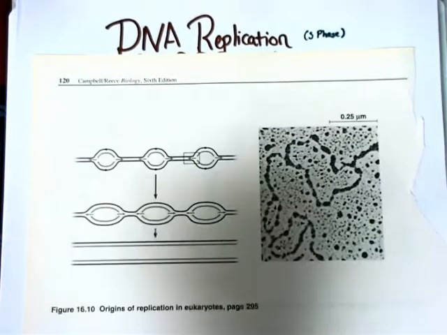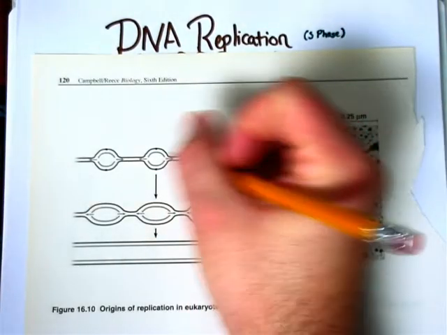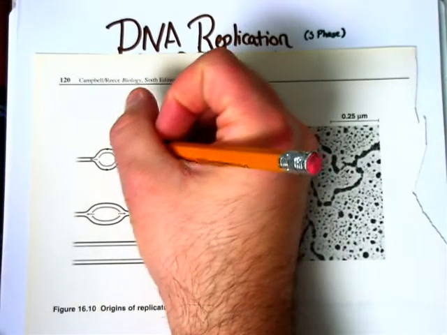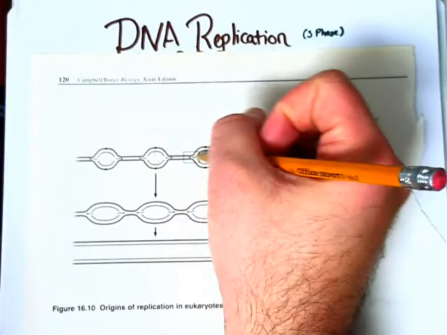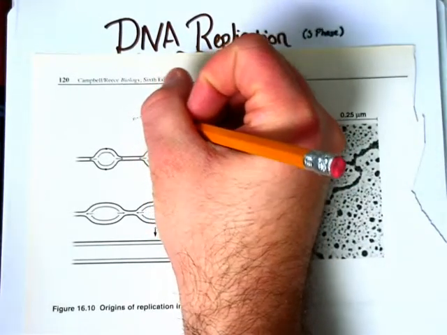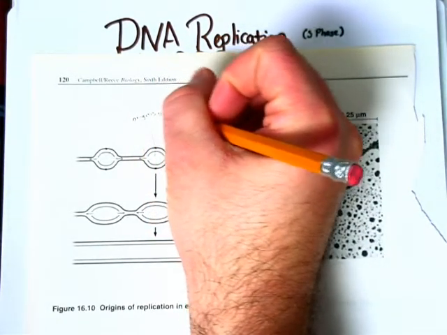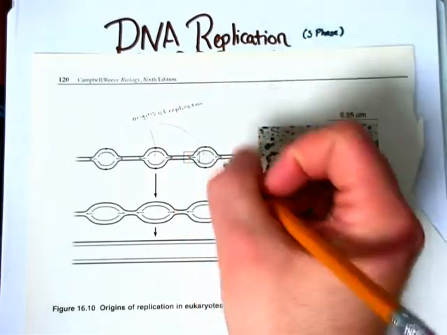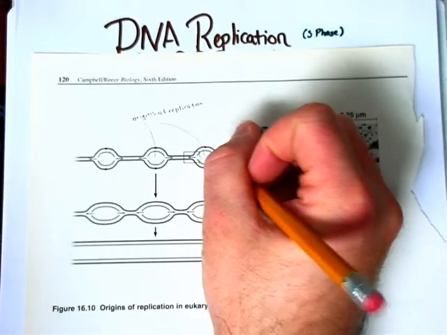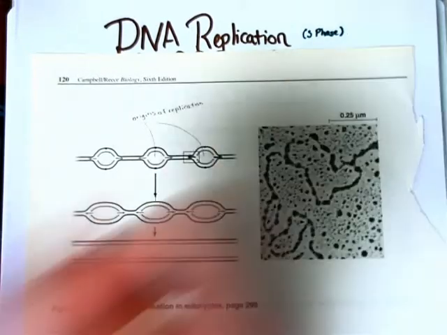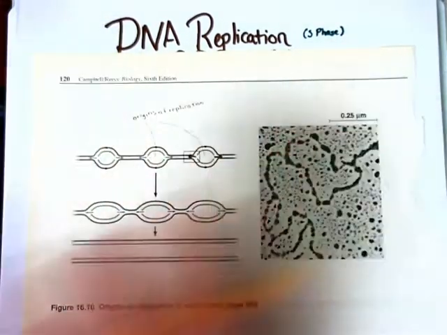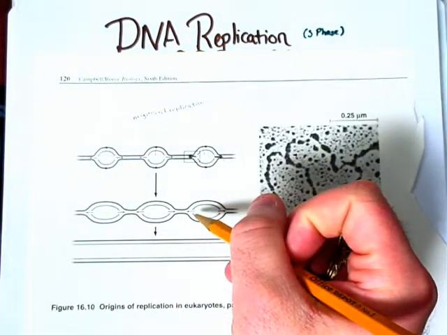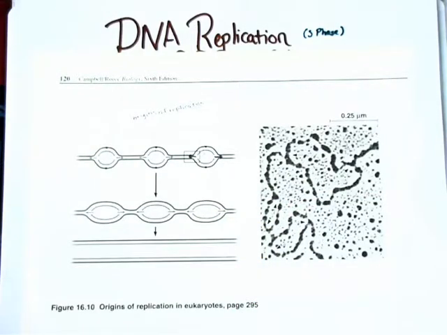So on this drawing, I think the thing to realize is, first off, how many different origins of replication do you have here? I would say each one of these spots right there, and right there, and right there would all represent origins of replication. If you go to the right and to the left, it's kind of like you're opening it up, right? Do you see what's different between the top and the bottom picture? It seemingly is just opened up more.